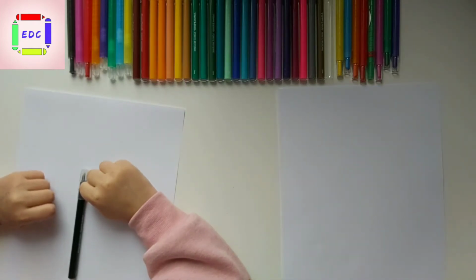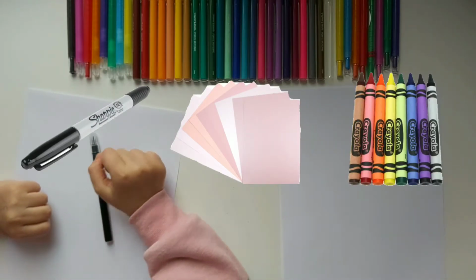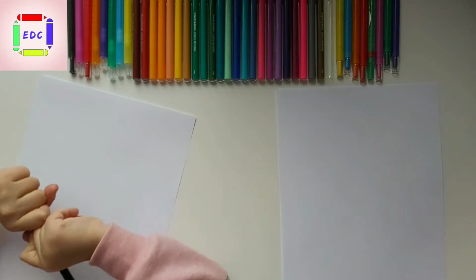Today we are going to learn how to draw a cartoon butterfly. What you need is a marker, paper and something to color with. We shall get started now, okay?